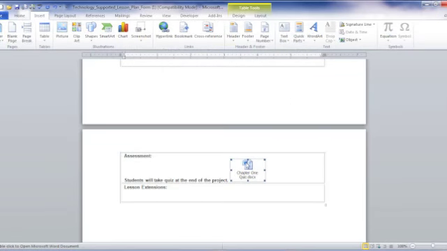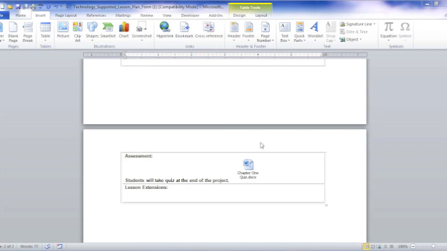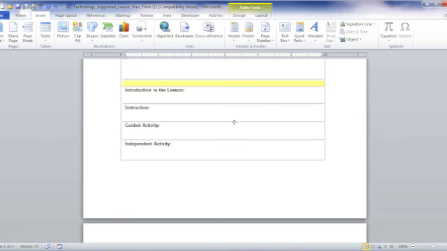The one downside is the more you embed, the larger your lesson plan file is going to be, especially as I start adding more and more worksheets and other documents. Word documents aren't that large, but if you have a PowerPoint that you want to go with it as part of the instruction, you can attach the PowerPoint into the instruction section. But if you have a lot of videos or music or pictures in that PowerPoint, it might be too large to send that file through email or to post on some websites. But as far as keeping it organized for yourself, this is a great way to do it.